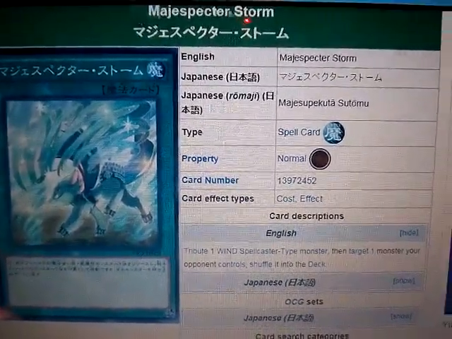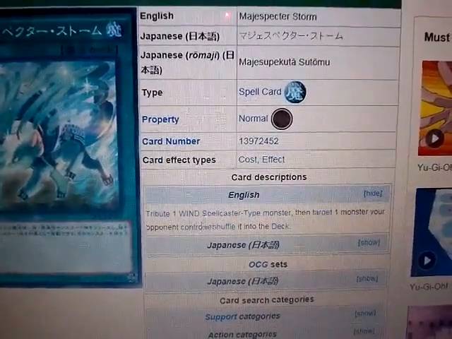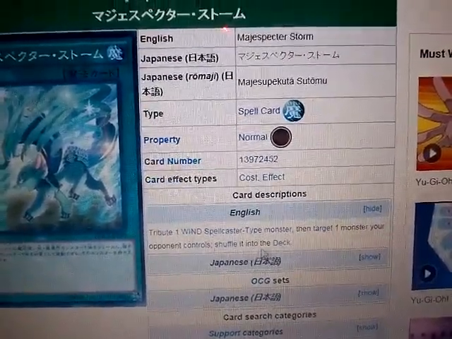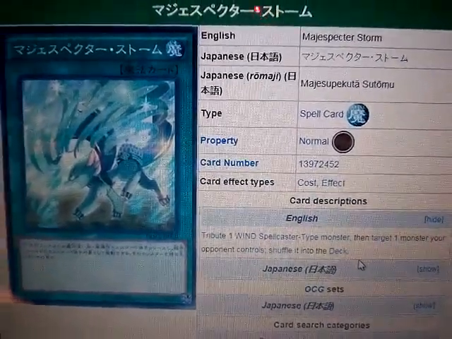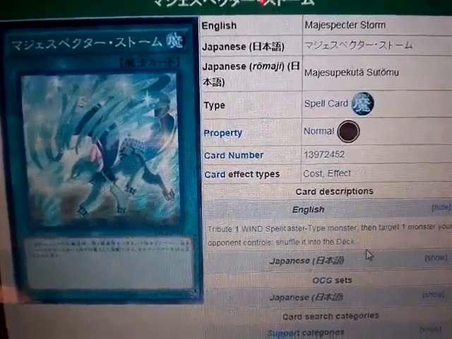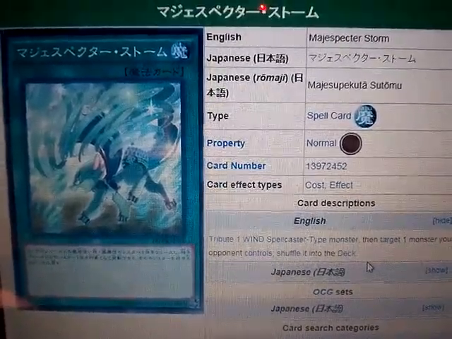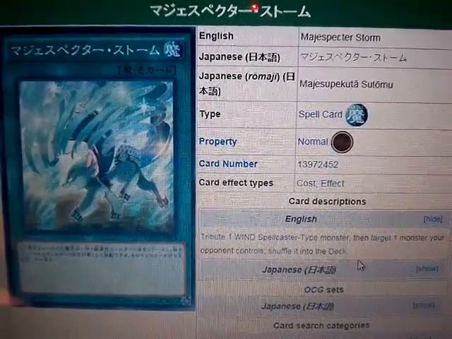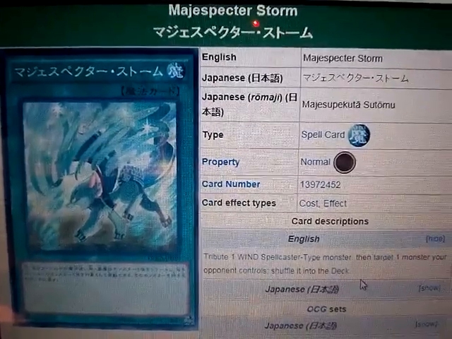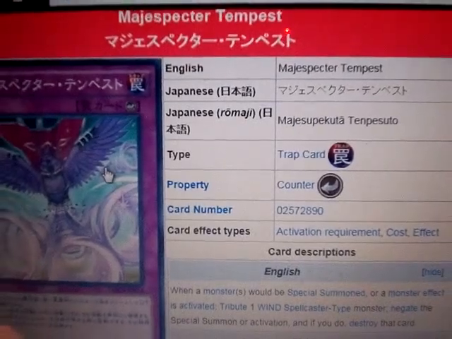Now, to talk about Majespecter Storm. It's a normal spell card. Tribute one wind spellcaster type monster, then target one monster your opponent controls. Shuffle it into the deck. That's a really good way to get past certain monsters that have the effect of can't be destroyed. That's actually not bad. So basically, it can go past Stardust Dragon and Stardust Spark Dragon, because technically it's not destroying, it's actually shuffling them back into the deck. So, Christian, just in case you're going to summon Stardust, I'm going to find a way to get around it. Now to review one of their traps.